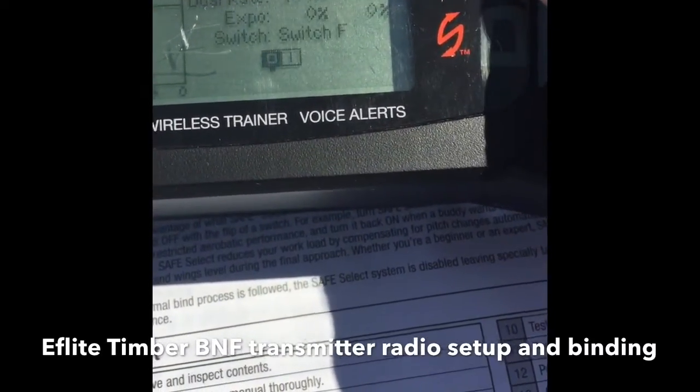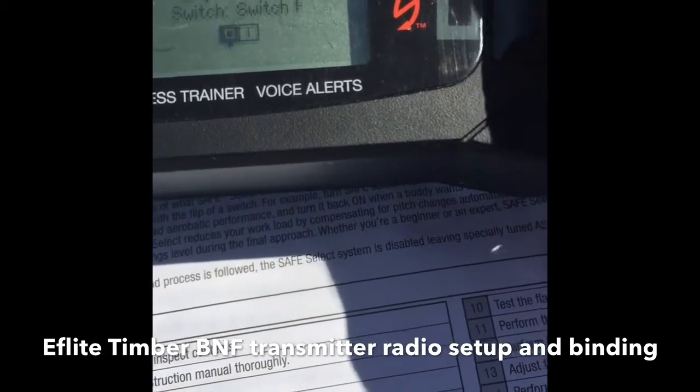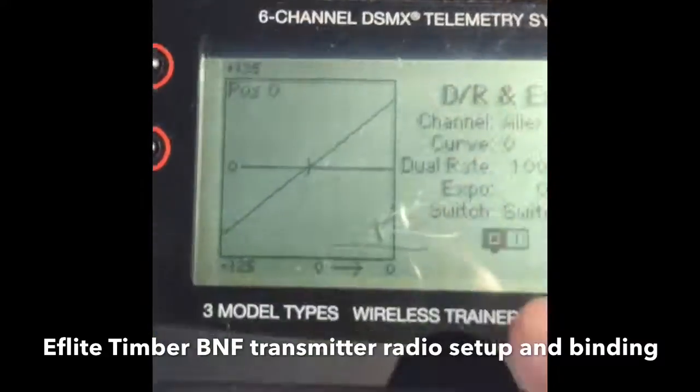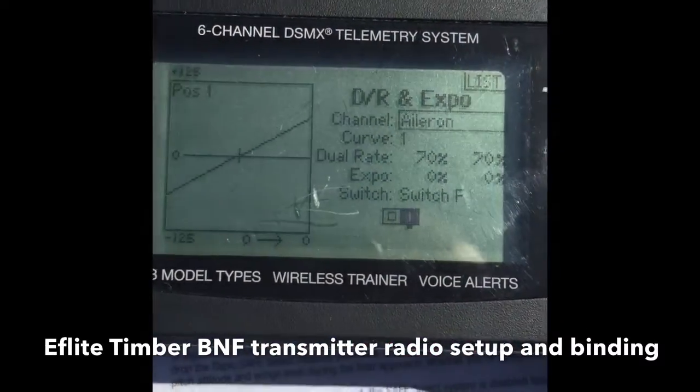your expos. You want to set up your expos. You go to aileron, click on aileron, and then I set up the switch here. Switch F is this switch here. You can see it goes back and forth. You can see it goes 100%, 70%.